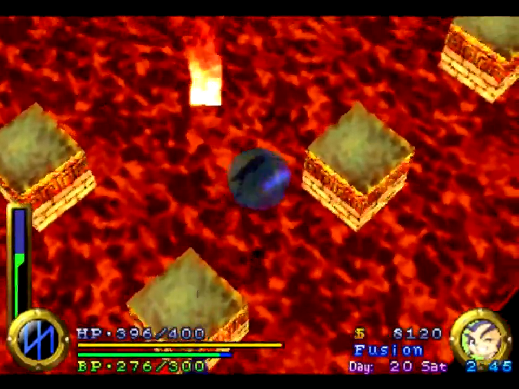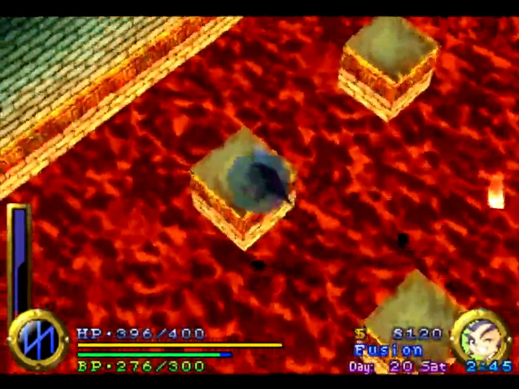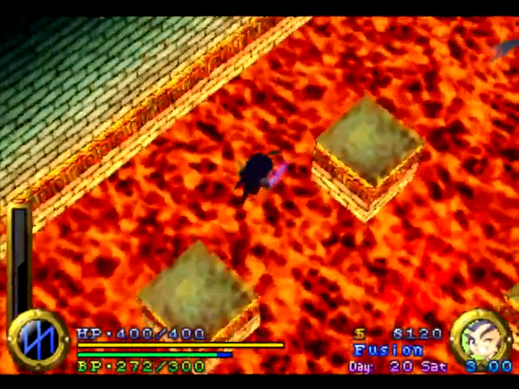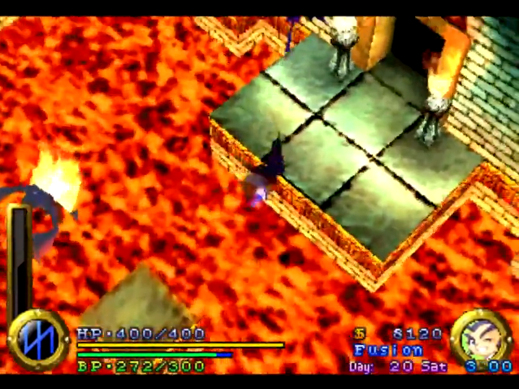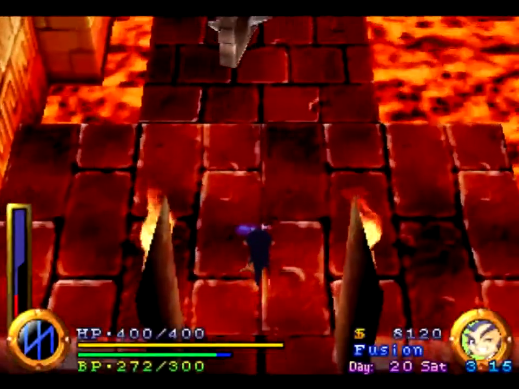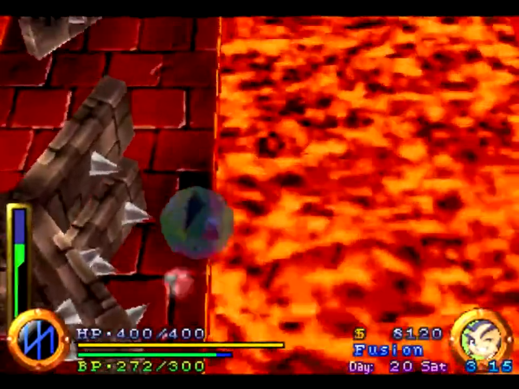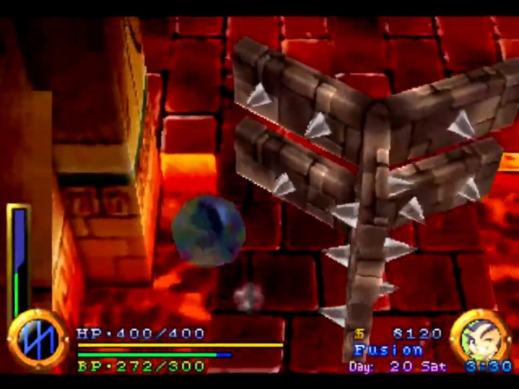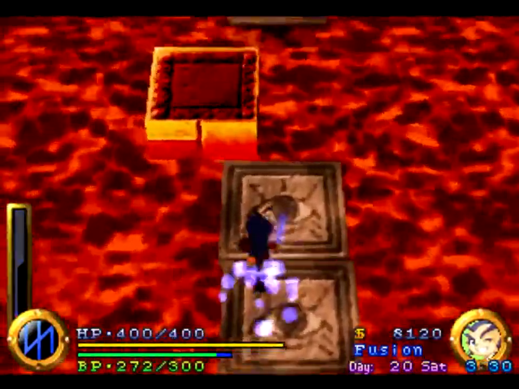But these platforms are really not a big deal. This whole dungeon is only four rooms long. There's that first room, this room, the next room, and the final room before the boss. So really not that big a deal. Right, and this room is just filled with traps and lava and jumping, stuff that we've been seeing in this dungeon for the other four rooms as well.